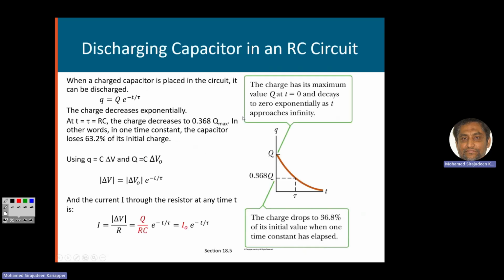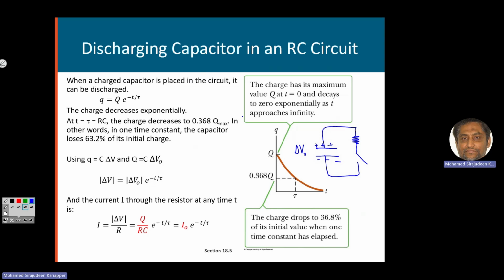Right. Now, discharging. We finish with the charging; now discharging. What do we mean by discharging? We get the capacitor fully charged, let's say by connecting it to the battery. Let's say it is fully charged, or charged somewhat, it doesn't matter. Say it has a certain initial voltage of delta V0, and we connect it to a resistor and a switch as well, so we don't connect it immediately. What will happen now? Is there a battery to charge the capacitor? No. It's only the capacitor.